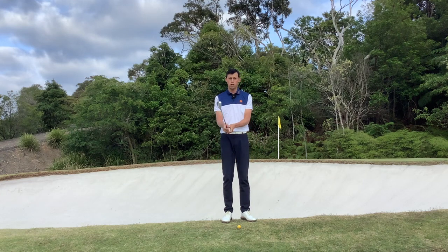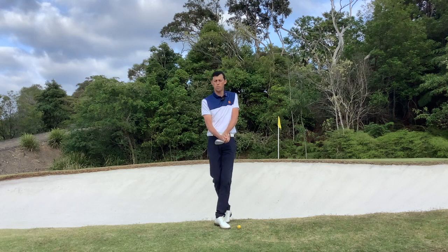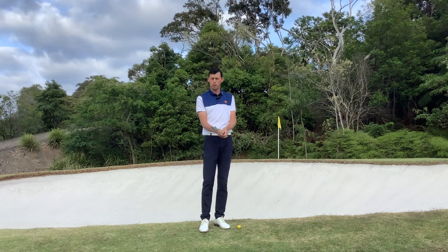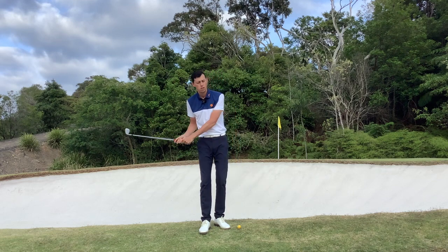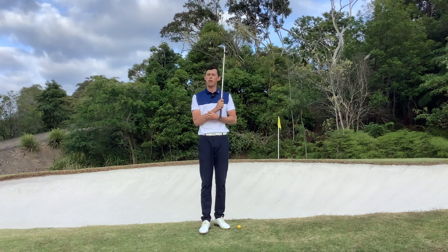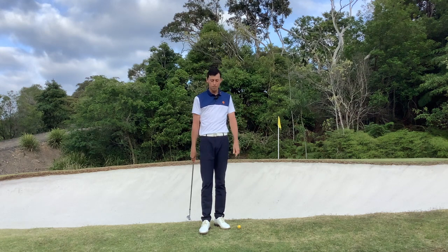The second thing I do is I just open up the club a little bit. Now I've got a 60 degree here, but I want to have even just that little bit more loft. Not so much that it's sitting right flat to the ground, but so much so that I feel like I've got plenty of loft to play with and I don't need to add loft. I don't need to scoop the ball up. It's very important that you don't try to scoop the ball up because you won't. You'll hit it down. So that's opening up the club face.